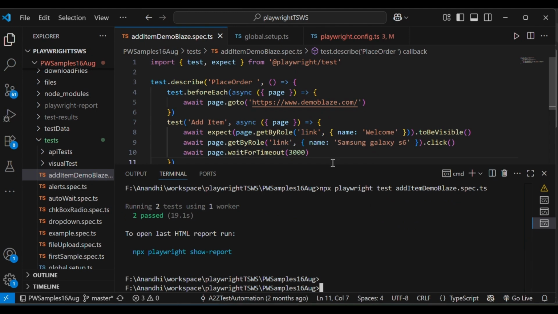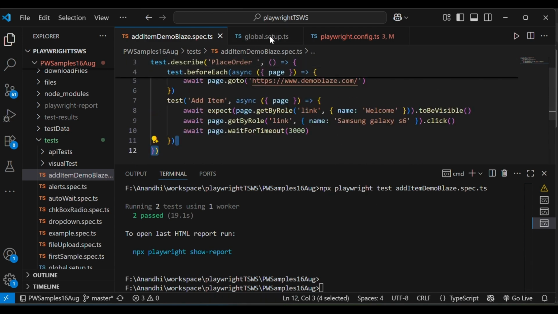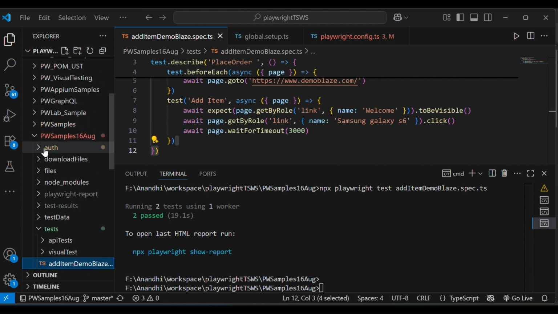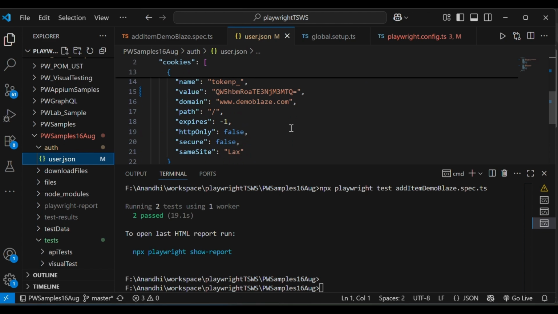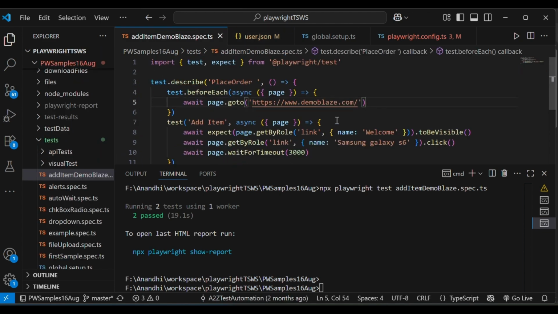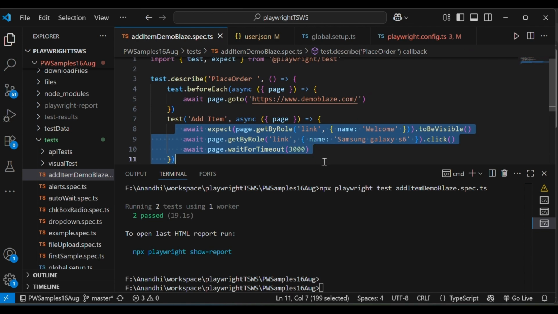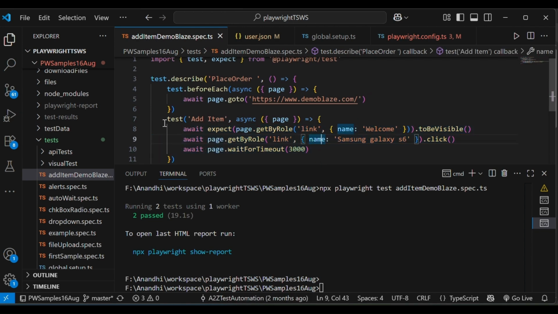The global setup will generate a file under the auth folder, which will have the logged in storage state. All the credentials will be here. And when I perform the actual scenario, on launching the page itself, it will be launched as a logged in user, and we can continue with the scenario. Similar to this one, we can create a number of scenarios. For any of the scenarios, there's no need to log into the application every time.